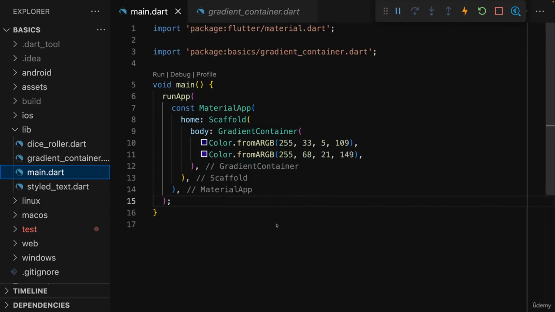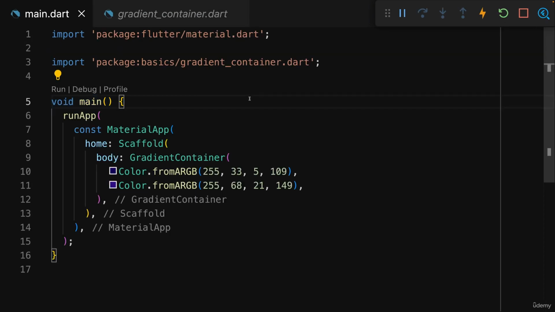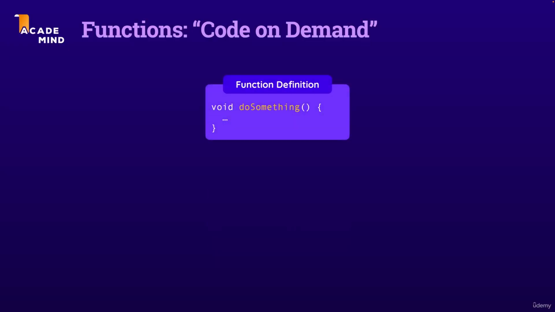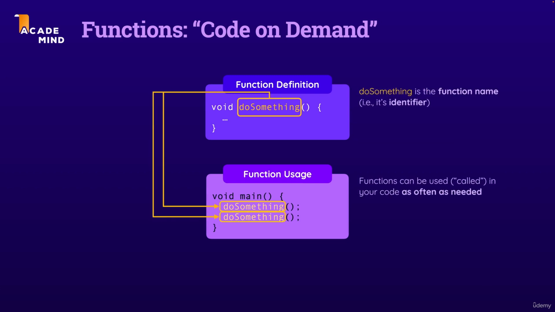Nonetheless, you as a developer write your code with Dart and Flutter, and therefore you learned that indeed it starts in the main.dart file, and there it starts with the main function. And functions are one of the core concepts you learned about in this course section. Like many other programming languages, Dart allows you, the developer, to create functions which are simply custom commands.